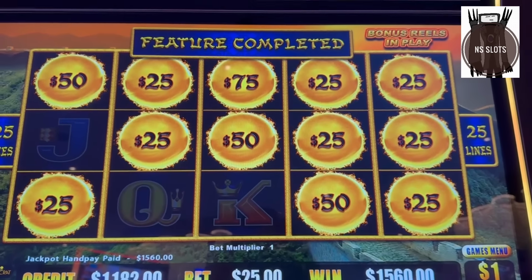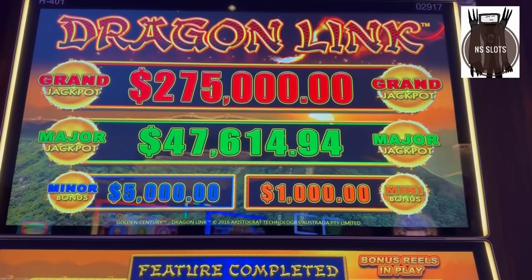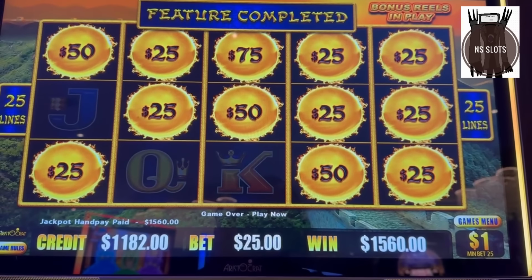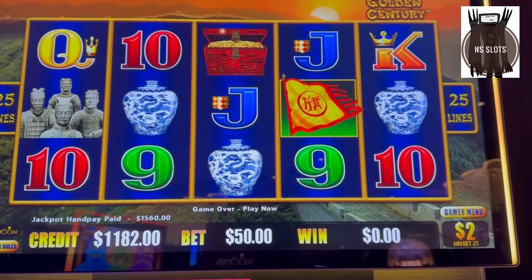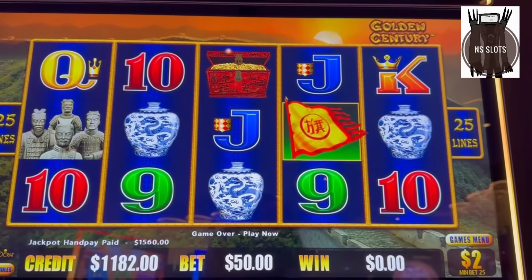Alright, so we are back at Dragon Link. We just got paid out. 47,614.94. Should we try a couple of spins of $2? So that would be a $50 minimum. The minor does increase. Let's see if that works.